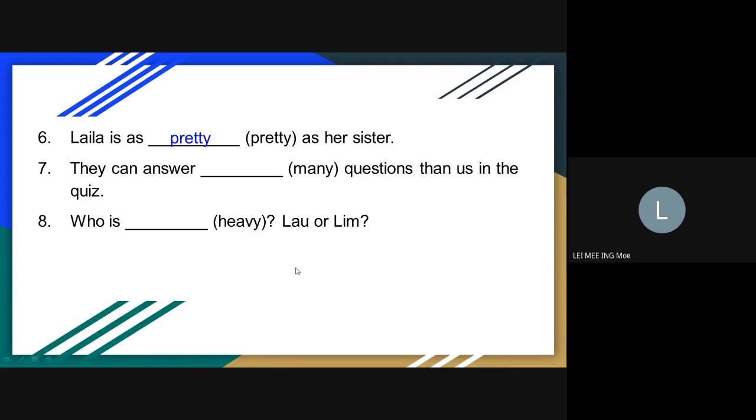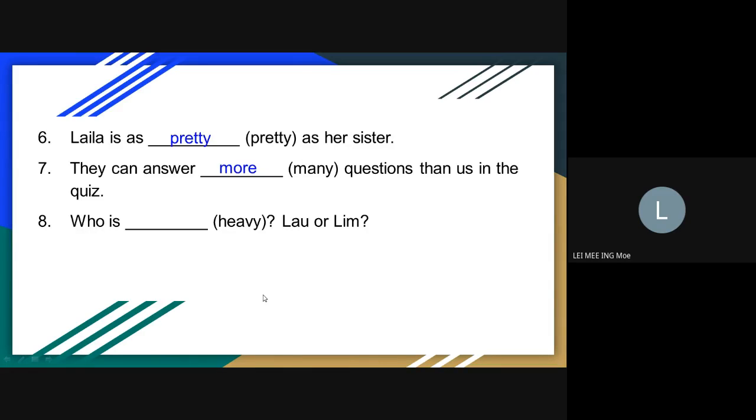Five, 4, 3, 2, and 1. Alright, so the answer is more. This is a comparative form. So just now many, more, and most. So the answer is more. It is not better, yeah, better is the comparative for good. The adjective I give here is many.